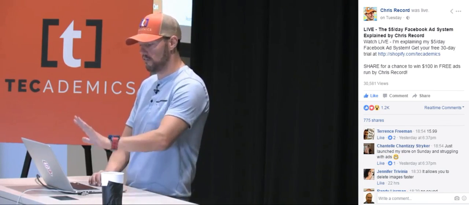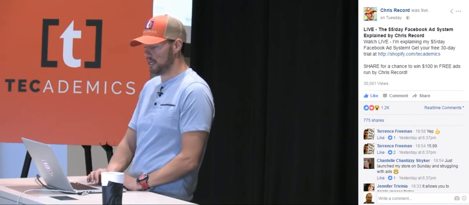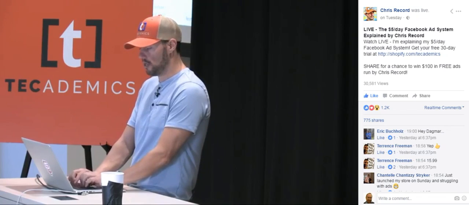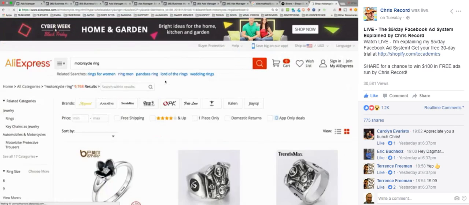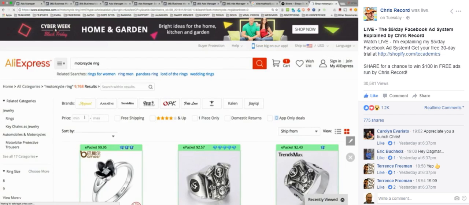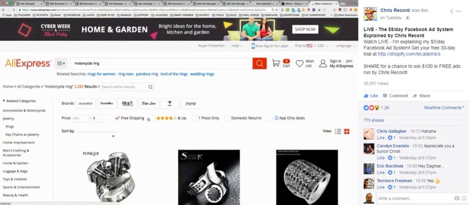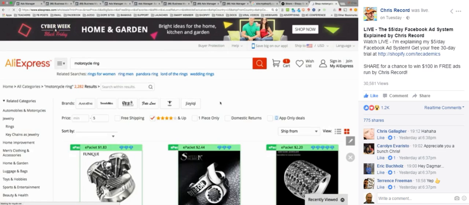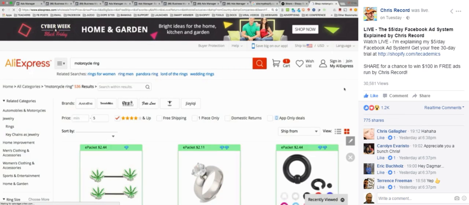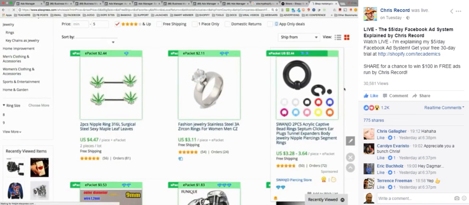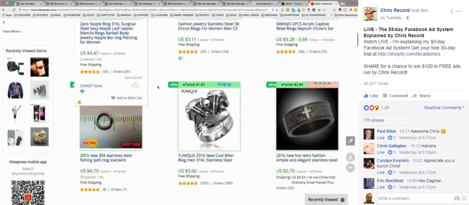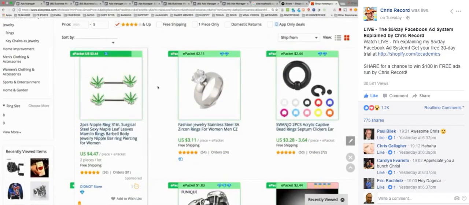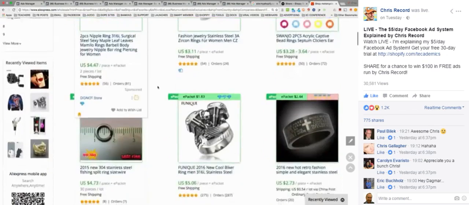So your idea is to go and research products. That's how you can do it. So let's go once more just to show you. Go to AliExpress. Let's do motorcycle ring. Right there. And you could even mess with the minimums and maximums. You can mess with the maximums being $5. You can mess with the stuff being higher ratings. There's ways that you can search. There's drop-down menus to show the kind of ratings and stuff like that. Nice. When I search motorcycle, it's showing me the maple leaves.